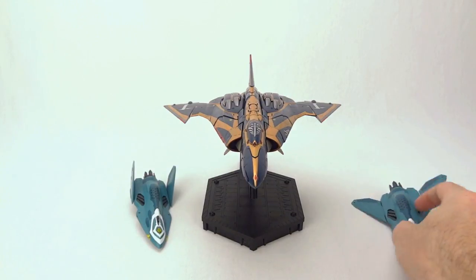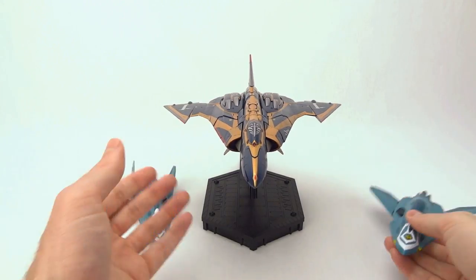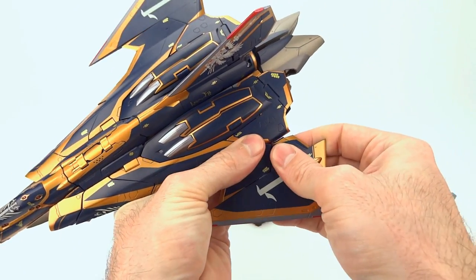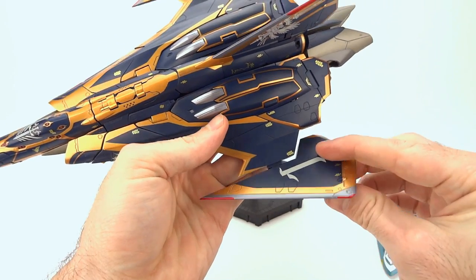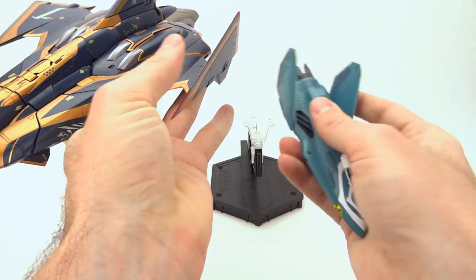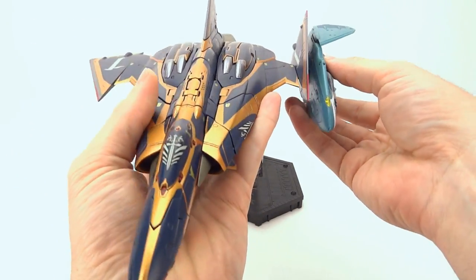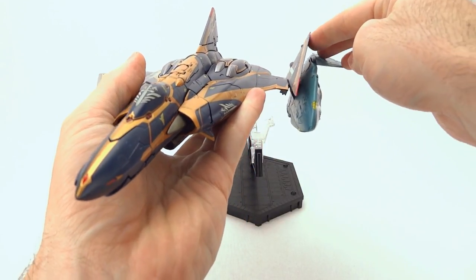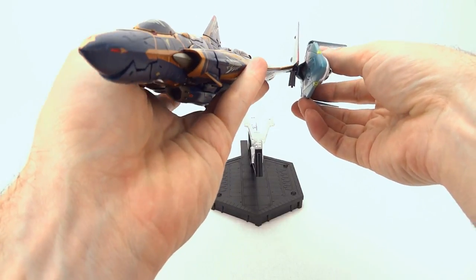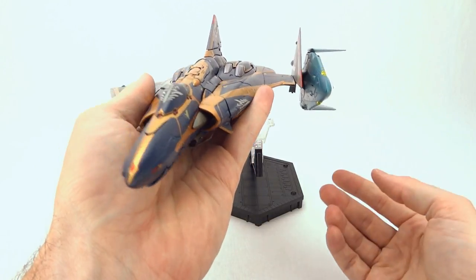The little Drakens on their own are pretty cool — you can have fun playing with them and put them on display stands to make aggressive-looking displays. They also actually attach to the Draken 3 toy. To accomplish this, you pull the wing out, extend the hinge, and fold it over to get it vertical. Then you bring up the fins on the little Draken and plug it into the hard point. The hard point is right at the hinge, so it doesn't create too much drooping weight, but there is a little bit. They also rotate, so you might not get it perfectly aligned, and there's no detent for the correct angle in fighter mode.